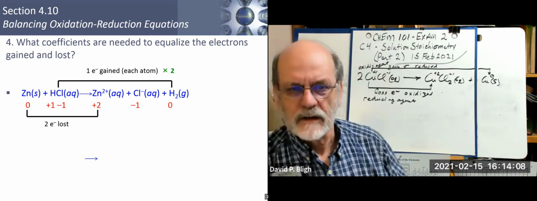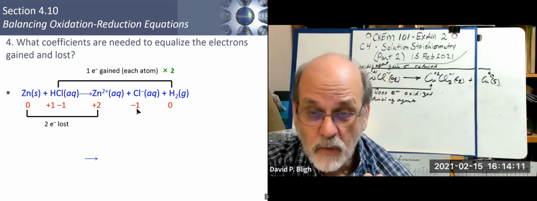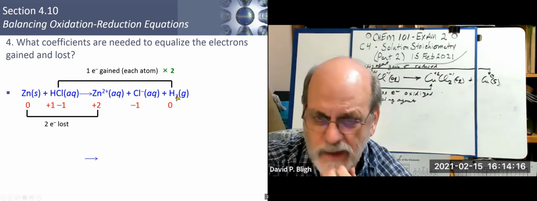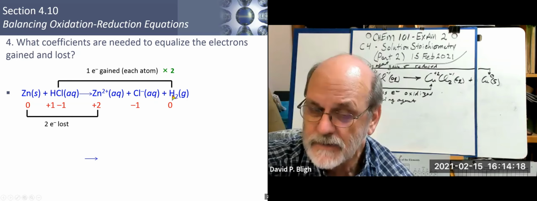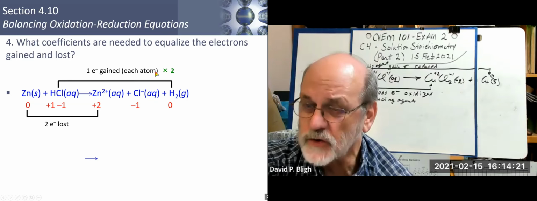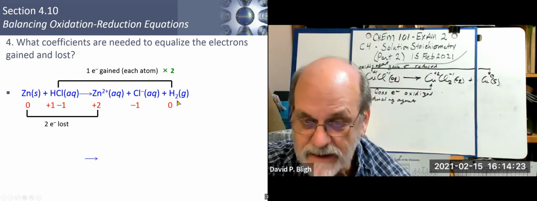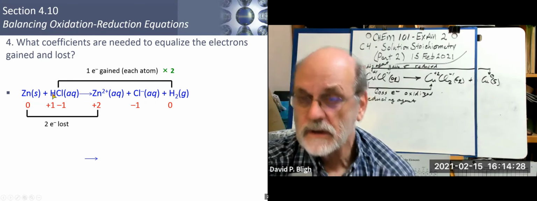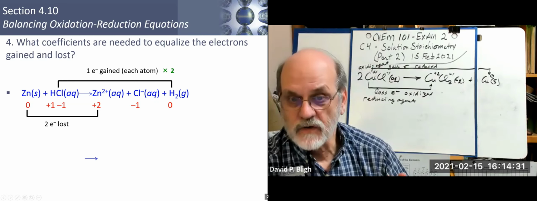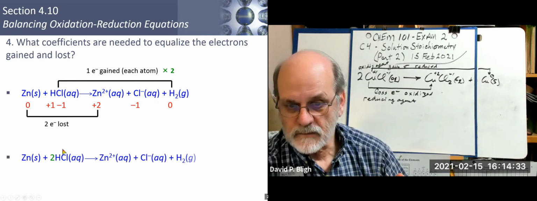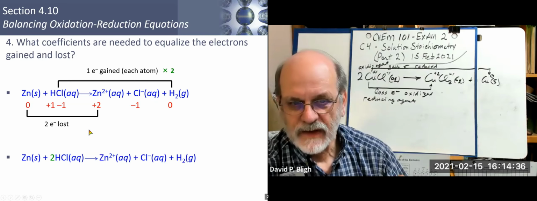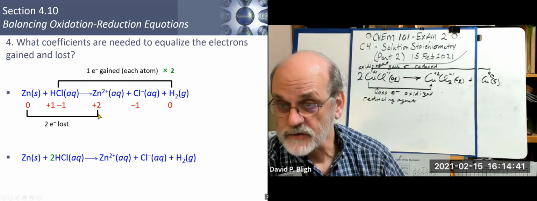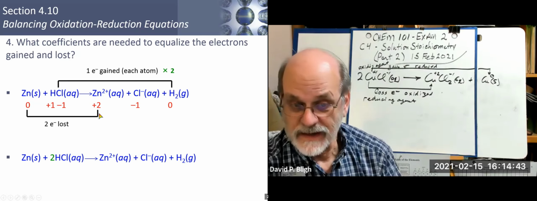Okay. So how do you balance it? Well, if 1 electron per hydrogen is transferred and you end up with 2 over here, that means you need 2, really. So for 2 electrons to be transferred to this many hydrogens in that molecule, you actually need 2 HCl's over here. So we put the 2 here, and that makes 2 electrons gained, and we've already got 2 electrons lost right here, so the electron's balanced.